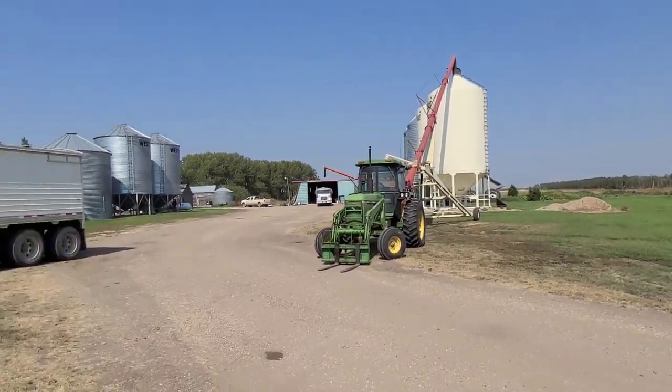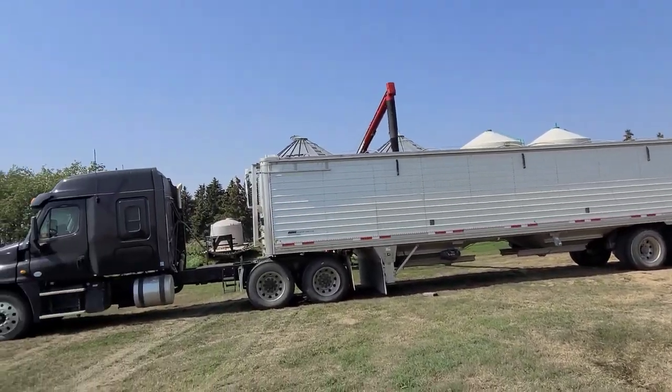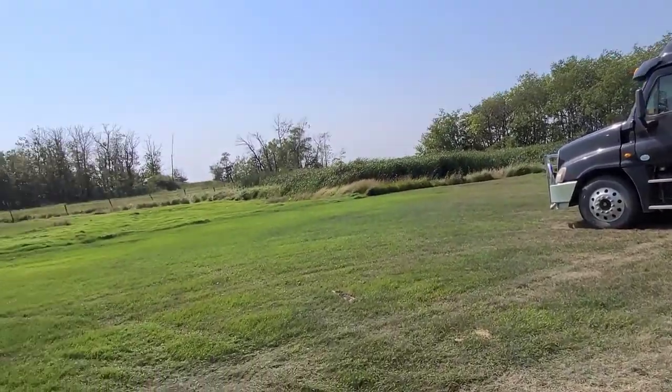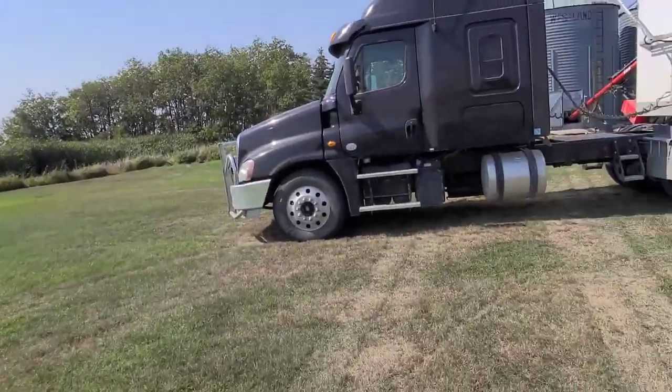So yeah, it's kind of organized chaos around here right now, but we won't be combining today. We're taking a day off. We're gonna let that canola cure down.